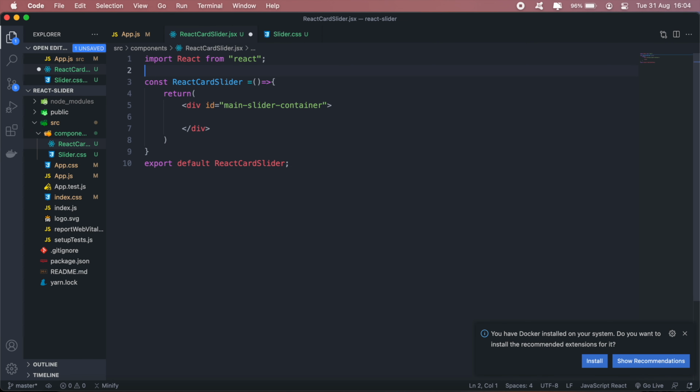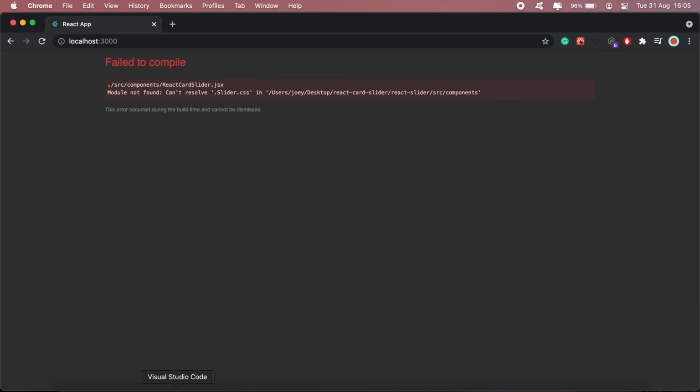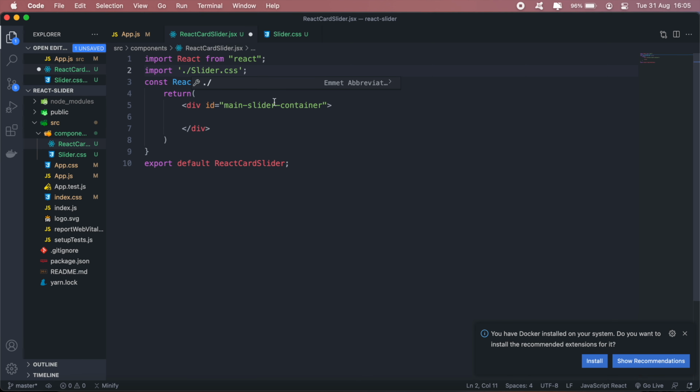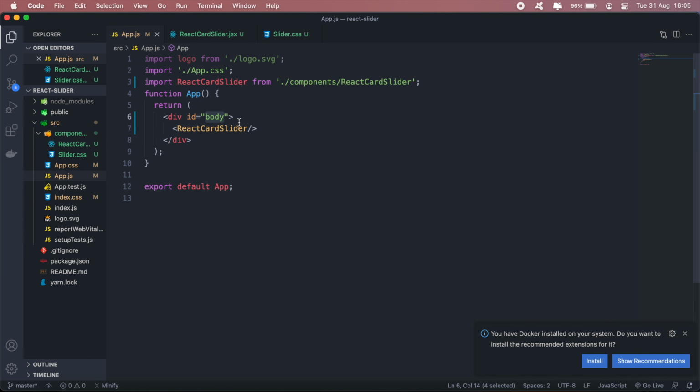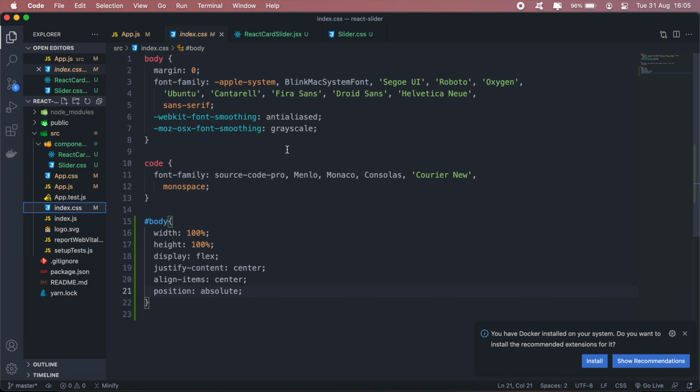Now, we need to import the CSS in here. Can't resolve slider.css. Okay. There we go. So back to my body.